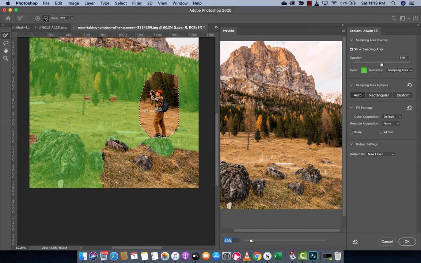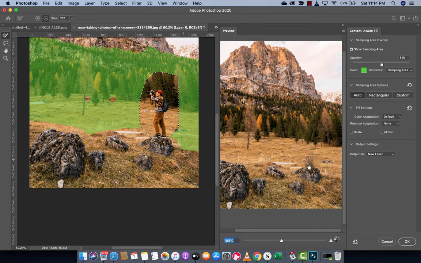So you'll see here that at the top here, you've got a selection tool, plus and minus. So you can actually select what you will be using to replace him with. So if I want him to be replaced with mainly just the ground here and the trees, but not the rocks, I can delete out the parts I don't want. So here we go. I'm deleting out this rock here. I'm going to delete out this bit here. I don't think this is going to add anything to it, so I'm going to delete out that rock and maybe a little bit of this here, just to be safe, and this white stuff here too, I don't think it's quite right. So there we go. These are the parts that I've deleted.